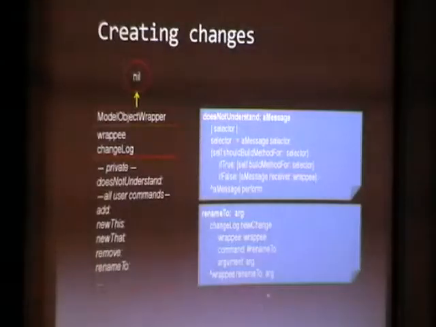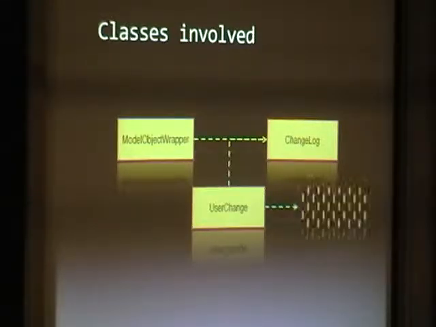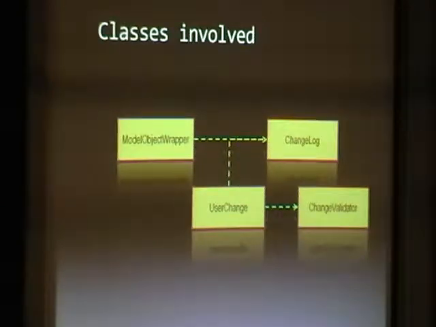Okay. So here is essentially the method that this has created. Look now at the structure of the classes we have used. We had one class for the wrapper, one class for the change, one class for the change log, which is a list of changes, and there are some relationships, and one class for the validator, okay? Which is not essential, but is important. So only four classes, one of them created almost automatically, and the others are very easy, very simple, and give a lot of functionality, because we can now capture and replay any change made by the user. So this is simple and very powerful.